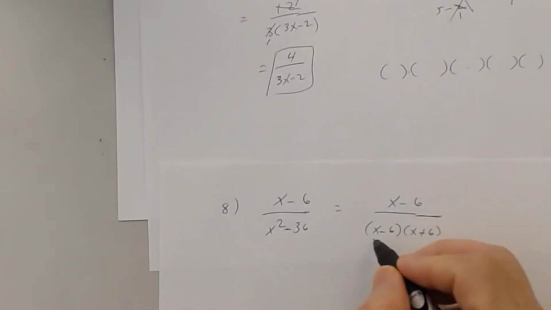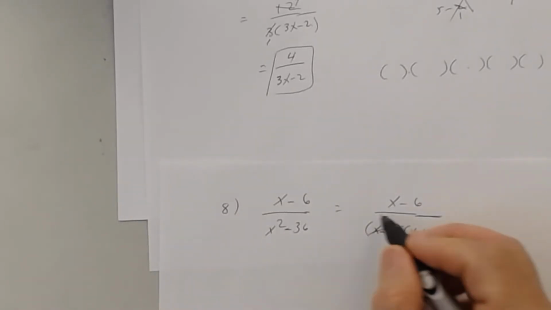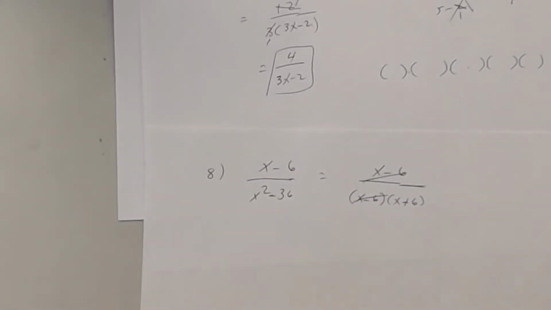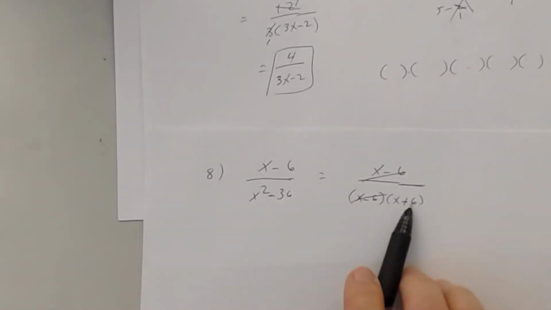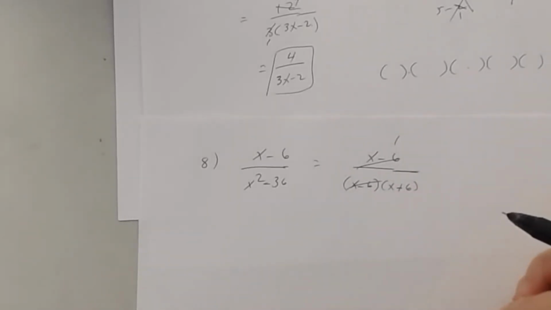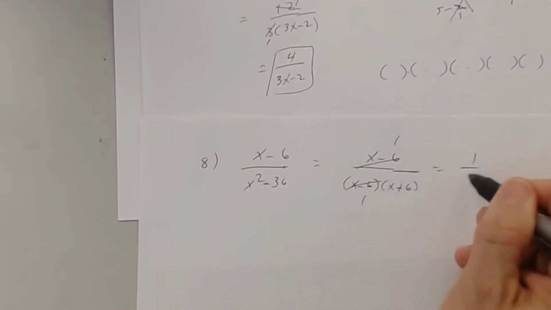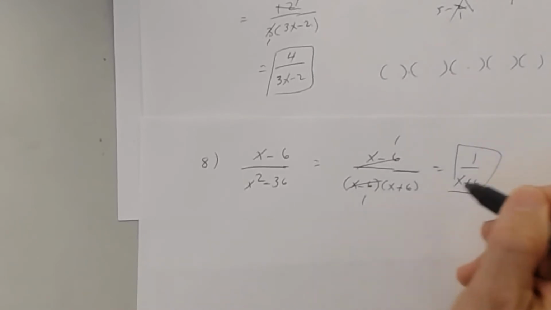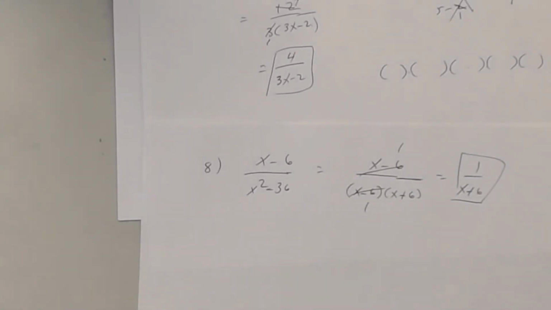Now, if I reduce the x minus 6, can I just cross them out like that? No, because if you did, here's probably what's going to happen. You're going to say the answer is just x plus 6 because that's all you see, right? But it's not x plus 6. It's what? 1 divided by what? x plus 6. So be careful. That's why it's important that when you cross factors out, you realize there's got to be something there. You got to have a factor still listed. You can't just cross it out.